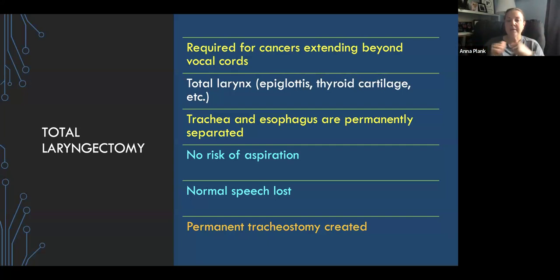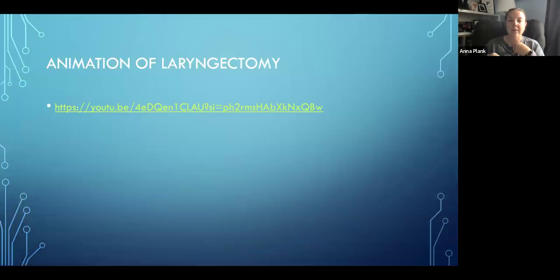So when this happens, we've lost all of our speech. Okay. There's no air that is now going up through our larynx, and we're not able to produce speech. So, because of that, we have a permanent tracheostomy as well as a laryngectomy. So, in this instance, you are no longer breathing through your nose and mouth. You are no longer speaking. You are doing all of your air through this opening in the neck.